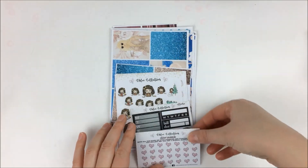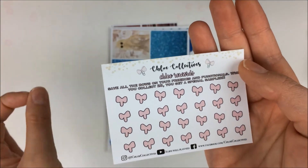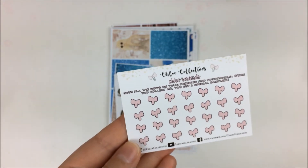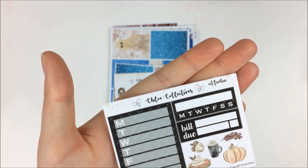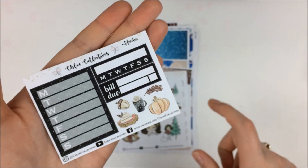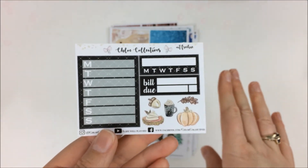The first thing that comes with the order is the little rewards card. Each functional sheet and freebie sheet comes with two little bow icons, and you just stick them on. Once you fill up the card, you get a special sampler. Her kits come on the freebie and the functional pages, but not on the kit pages — that's kind of the distinction.